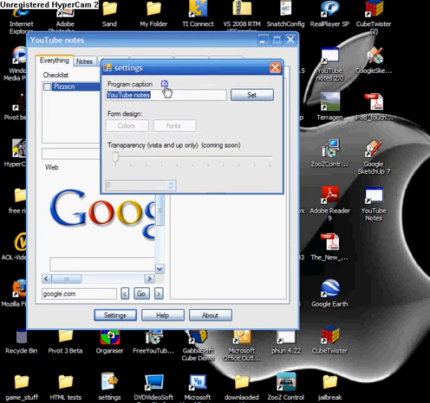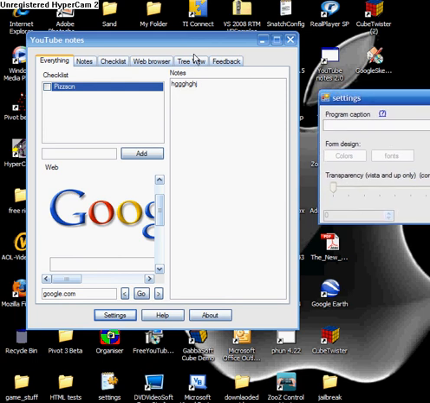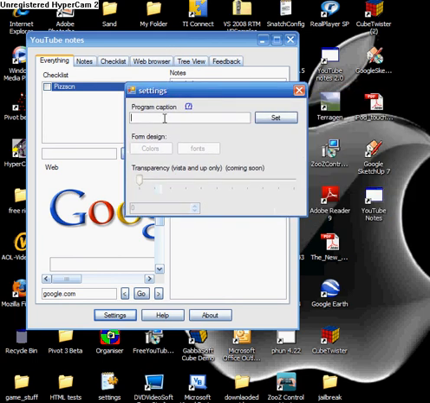As far as settings go, here's the settings box. Basically the only thing you can do right now is change the caption. Why would you want to change the caption? The reason, to me, is that if you're doing a video that you want this window to show up in, you never know, that might happen one day, you're probably not going to want it to be named YouTube Notes. You're probably going to want to name it something a little more related. So in this case, we're doing a YouTube Notes 2.0 or 2.1 demonstration.